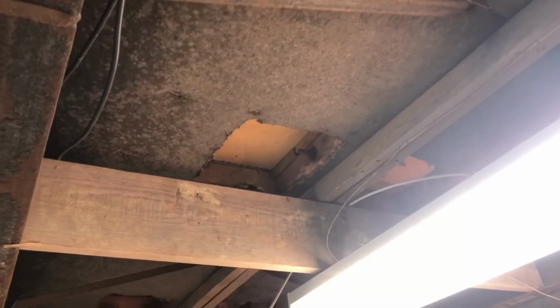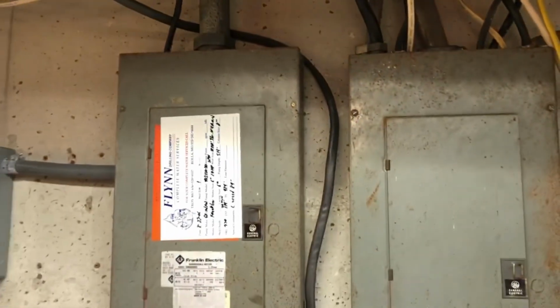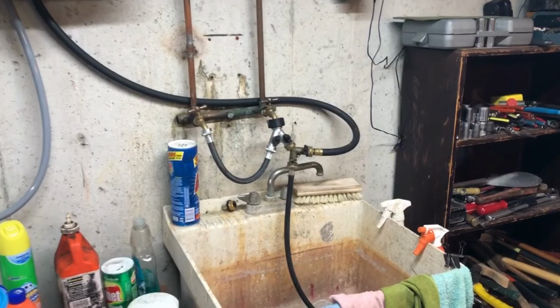There are also many electrical problems down in the basement, a lot of hazards that make it not up to code. Here you can see several holes that are cut into the floor. I'm not really sure what it's for, but those are areas where mice and stuff can get up into the flooring. Here you can see a lot of different wiring that's just strung throughout the basement. It's haphazardly hung here and there. Wires just going everywhere. None of it's run through conduit, it's just strung and clamped here and there.